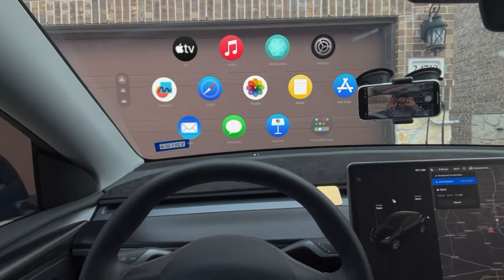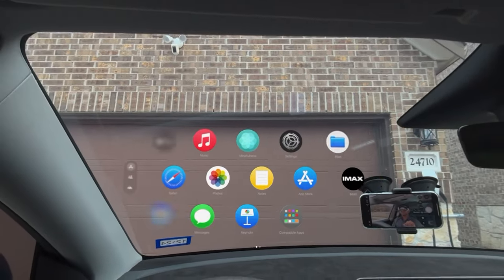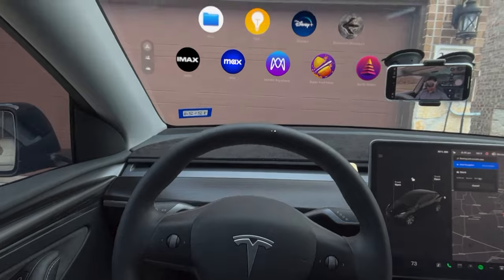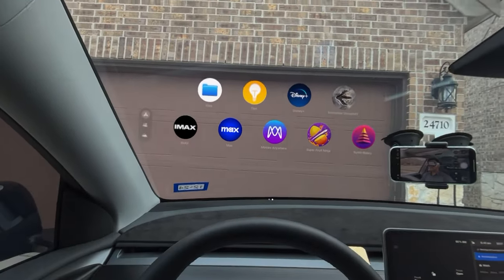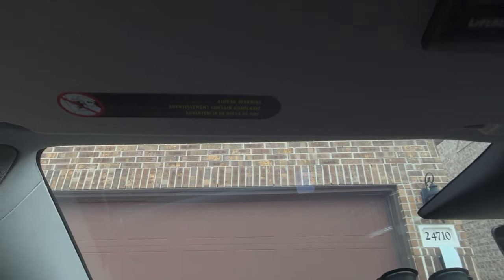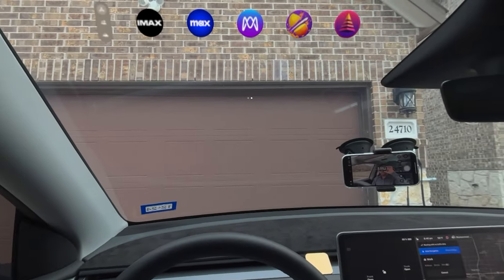This is my home screen from the Apple Vision Pro and I'm in my car right now. I'm gonna open a couple of things — maybe I'll open the browser and stack it to the right side so we can see if it holds position or not, and whether we can use anything while driving. Let's put it to the test.